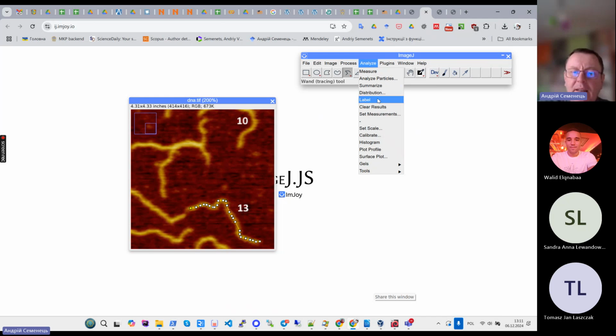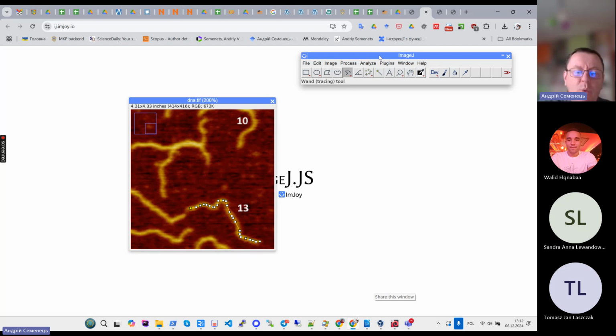Actually I can use the measure tool, but right now it shows an incorrect result because I did not complete the scaling step. Please do it in the correct way.